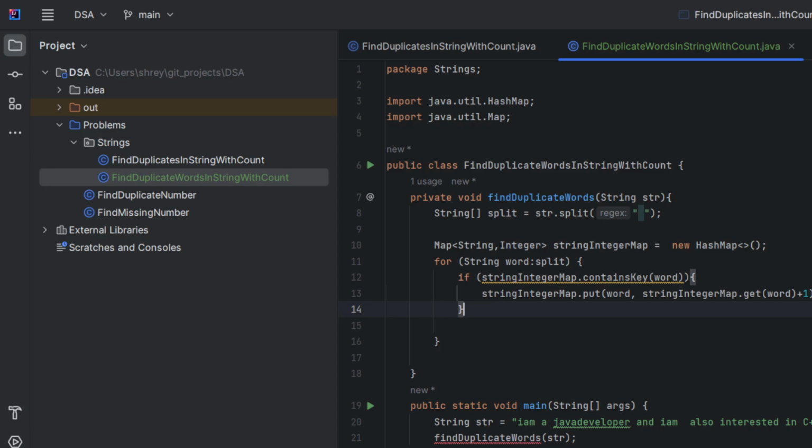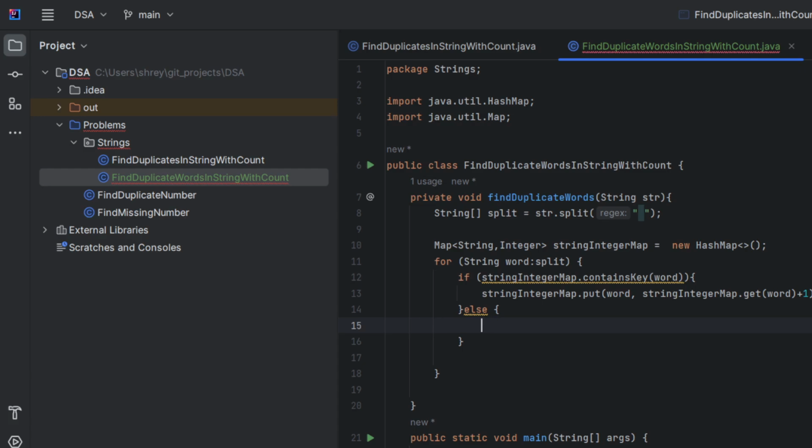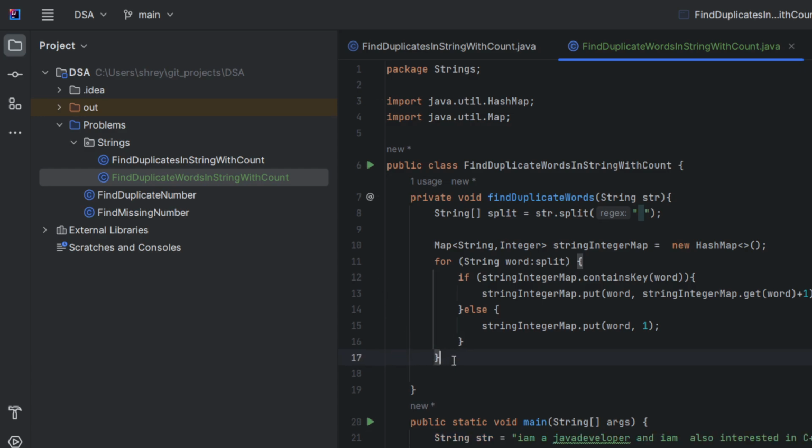And in the else condition, we'll be initializing the value with one. I just copy this one and update it as one. Okay, fine. So we have done it here, and this is the end of the loop.